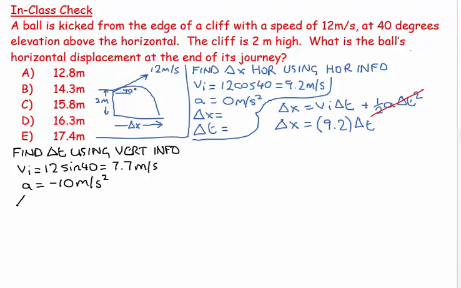And I actually know the displacement in the y-axis. Remember, delta x means displacement. I'm dealing with displacement in the y-axis. And this is not just 2, but we start off at the top and we end at the bottom. So the displacement is downwards. That is an important point. So this is not 2, but it's minus 2 meters.